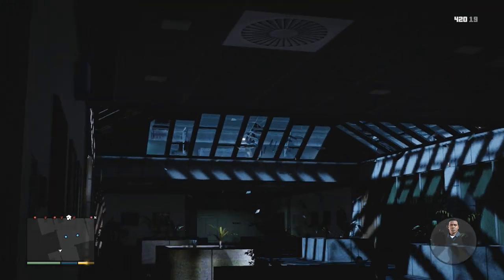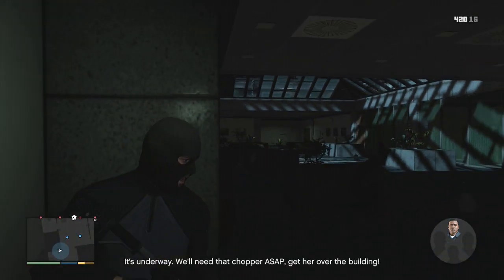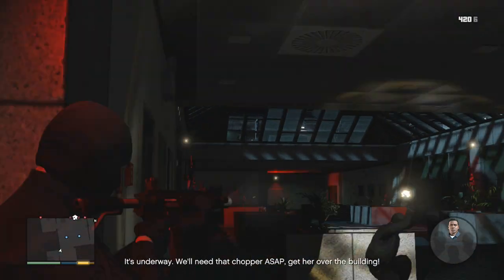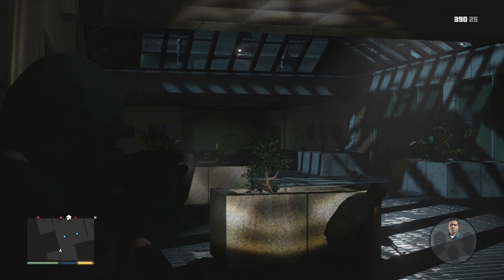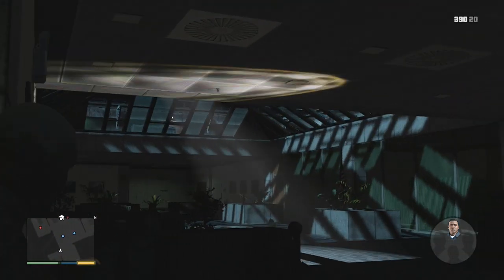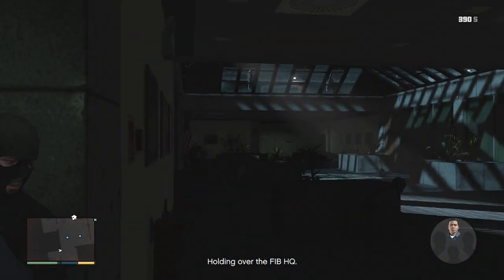Oh, yes, lovely. I got there as well. You bitch. It's underway. We'll need that chopper ASAP. Get her over the building. Airlift initiated. Flying by the building. Check the doors. Hey, we're busy. The network ain't down yet. Holding over the FIB HQ.